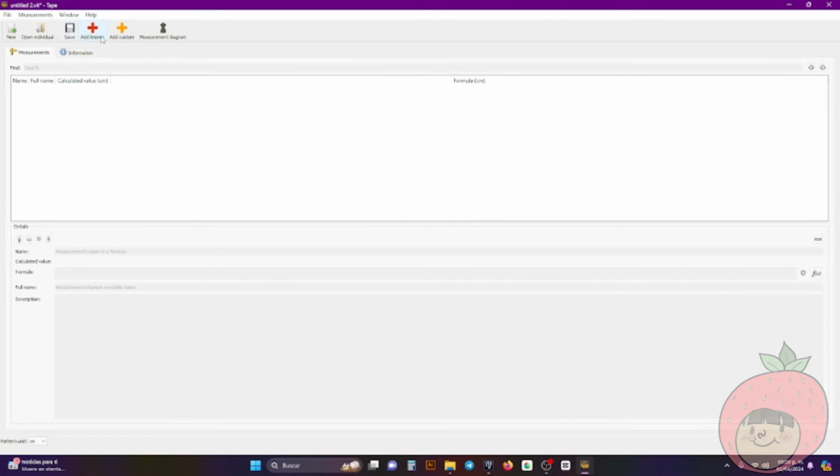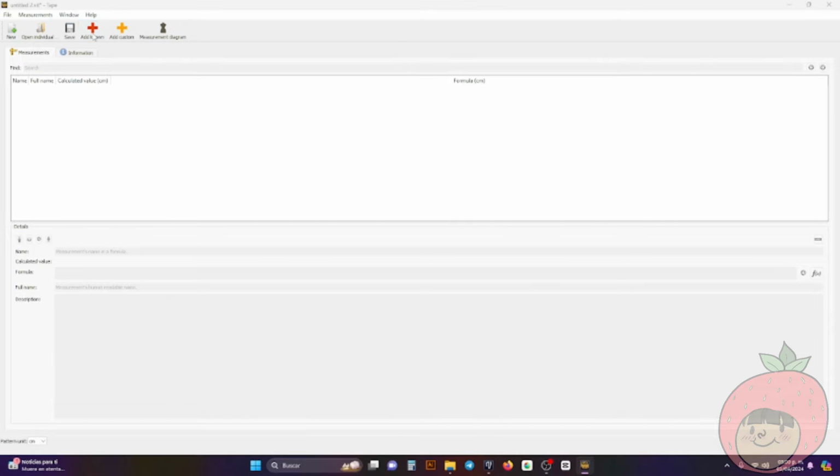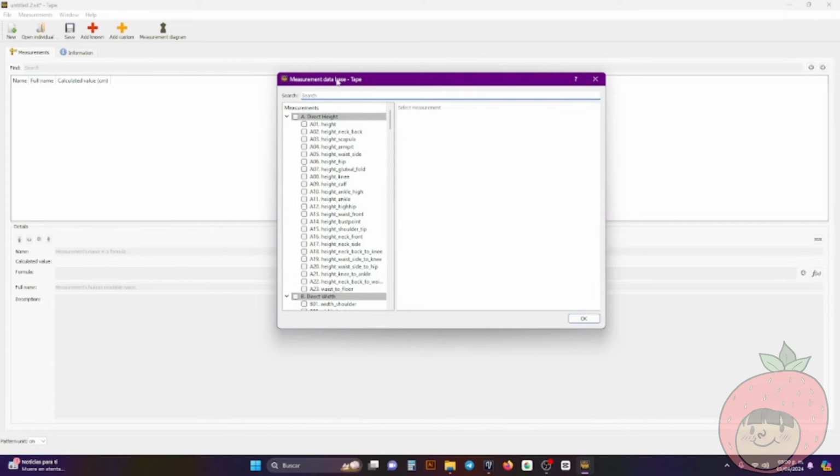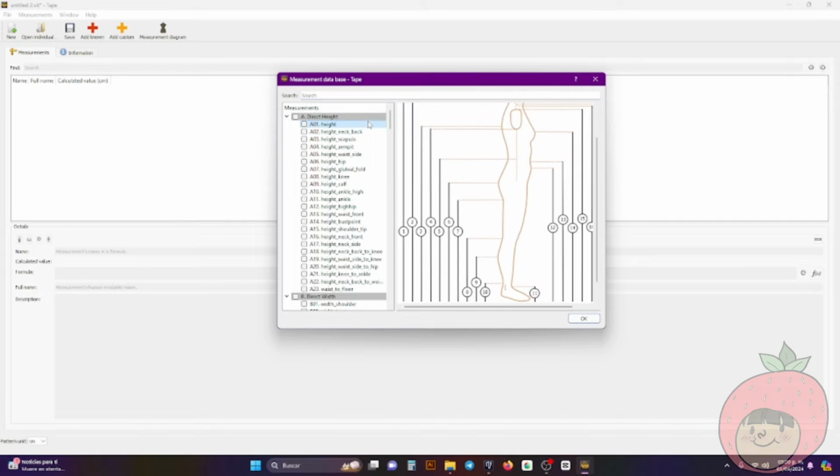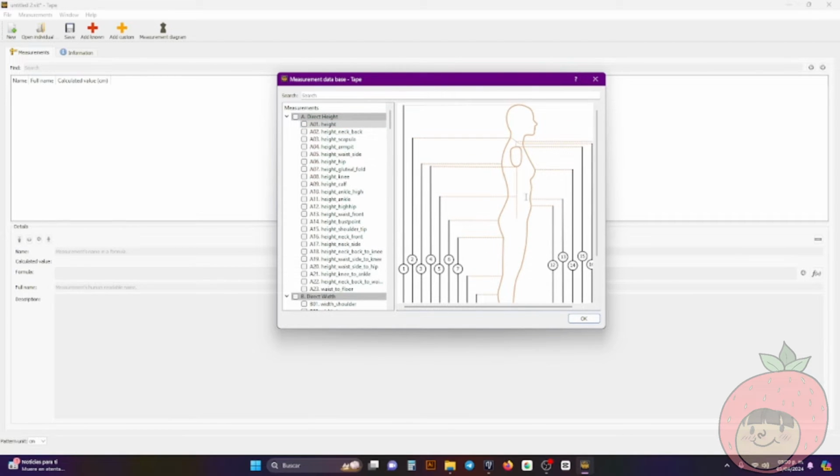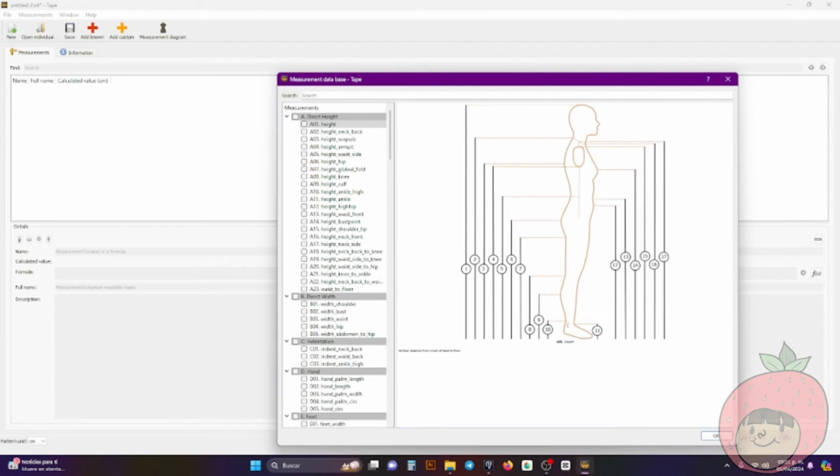And here we can use a custom measurement or a known measurement. When you click here, this window will open, and here you can see there are a lot of options and measurements that you can use. So for example, here I have A01, which is, I believe, let me see, yeah, this one. Let me see if I can make this window bigger. I think, yeah, I can. Okay.